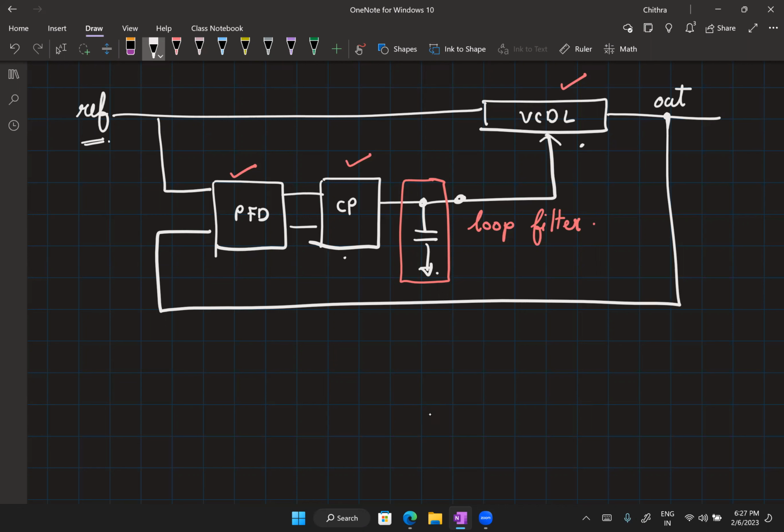So that argument is not completely correct. I won't say it is incorrect. The reason is there will be minor variations in the reference signal. There could be noise in the circuit occurring at different points. So you generally need this feedback loop continuously active to make sure that this is continuously locking to the reference. Otherwise, it can deviate from that point.